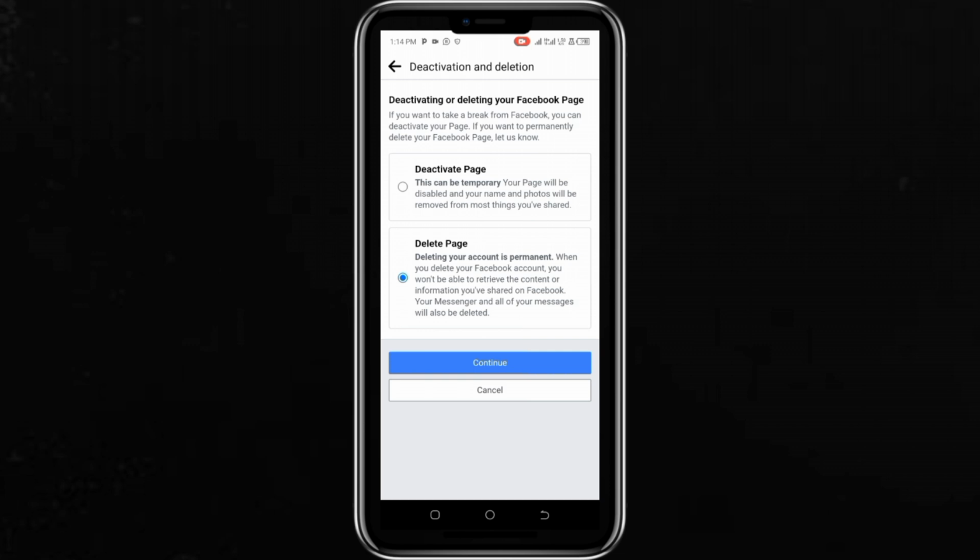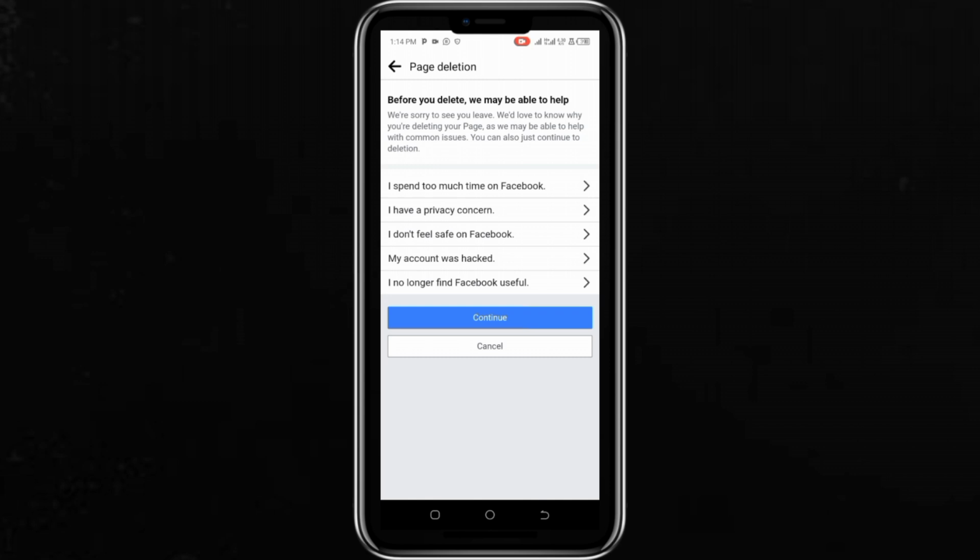Now, after you have selected the one that you want, the next thing you're going to do is to just click on continue. When it loads up, they're going to show you this place. If you have anything to answer here, you can answer so that they can be of help to you. But if you don't have anything to say, you can just click on continue.